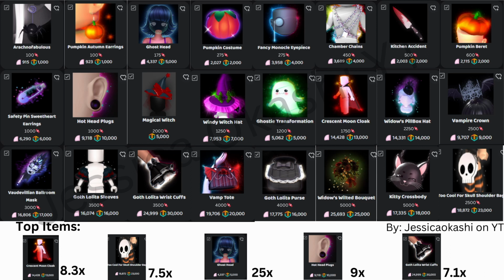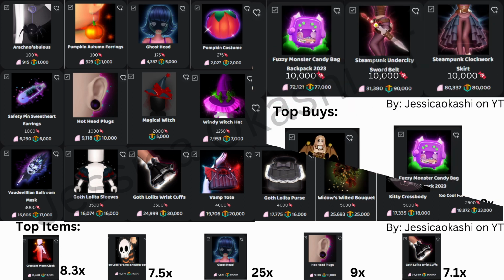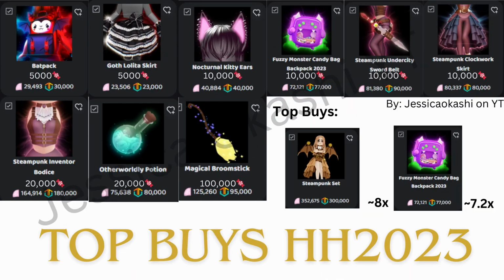I know that in the past, Vampire Tote and Goth Lolita Purse were also top items, but I think they have fallen in the categories with multipliers of around 4 to 5. But go and buy them if you really like them, and we'll see, because the trends really change a lot. So now let's move on to the next page for the more expensive items.